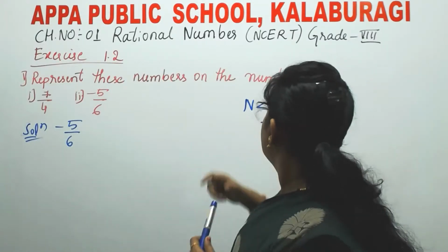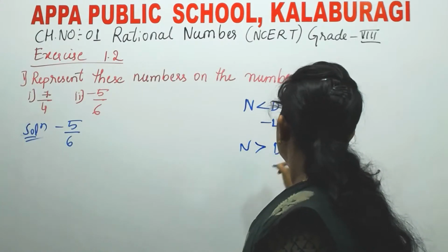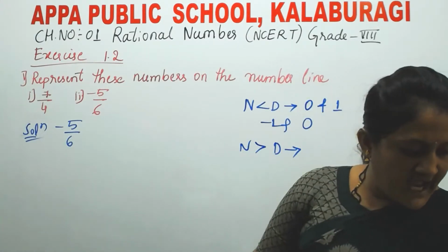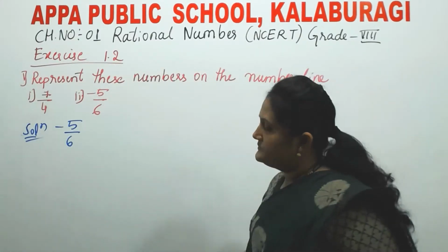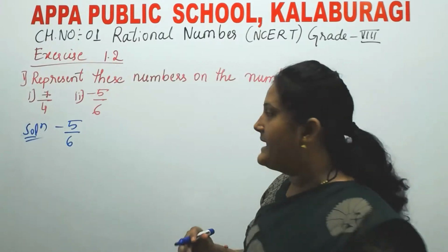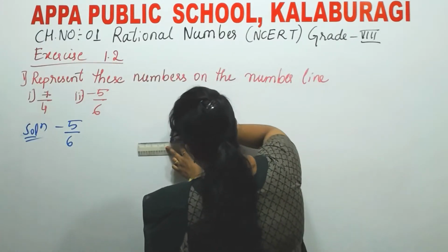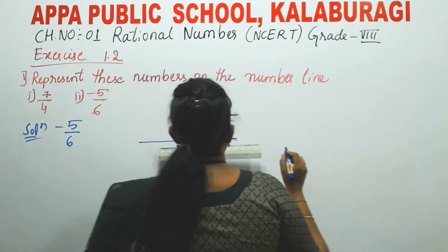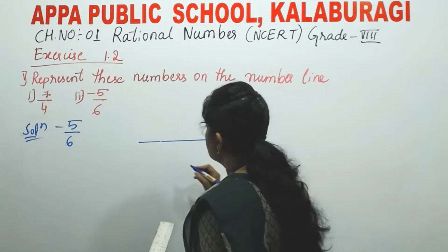If the denominator is smaller, that time we have to convert into a mixed fraction. That time we can come to know, right? Only you should remember. Now, first shall we draw the number line? Now first we have to come to know that the number will come between what? 0 to 1? Yes, 0 to 1.